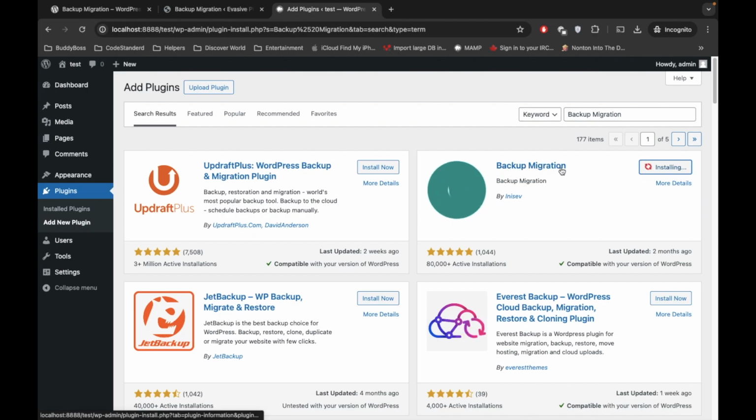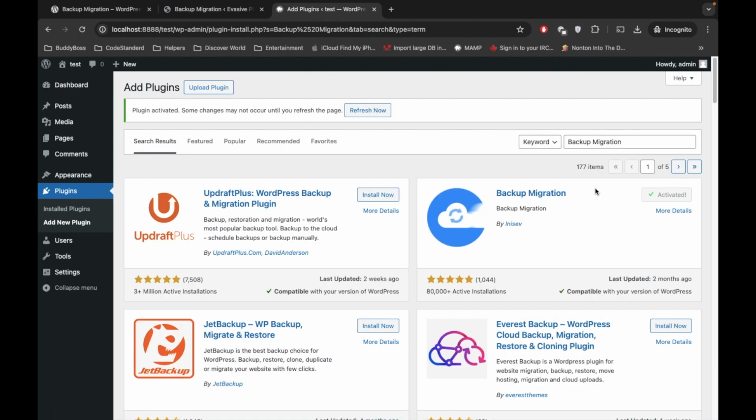Here is the plugin. Let's activate the plugin. So the plugin is activated. Refresh the page now.